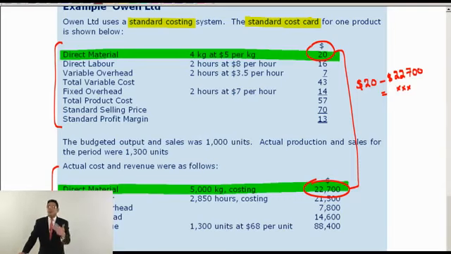I agree with you, no. Do you think any manager will accept this variance? Exactly, I agree with you. Because somebody can say, how come you are comparing $20 with $22,700? It doesn't make sense to me. Because it is not a comparison of like with like. We are comparing the cost of 1 unit with the cost of thousands of units.